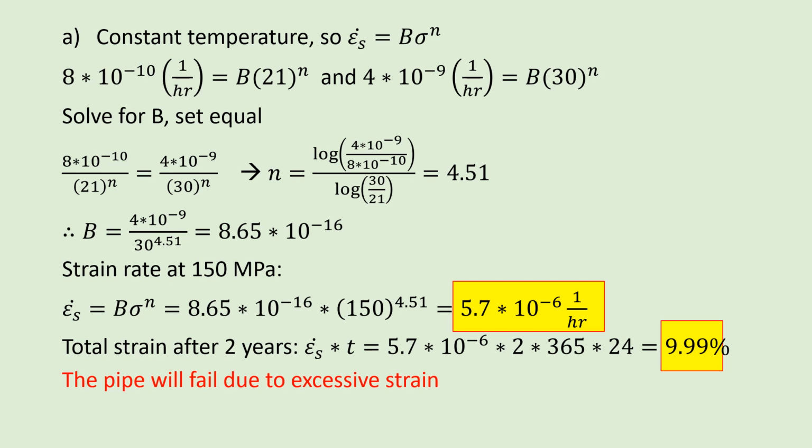An interesting thought experiment would just be to think about how we could avoid failure in this scenario. One simple way would be to decrease the operating temperature to a level at which creep deformation is minimized and no longer becomes important or is less than our design criteria for failure. Another way would be to decrease the stress, and this could be done either by changing the geometrical design of the component, or the material the component is made out of, or the force that's applied to the component.